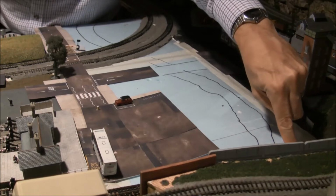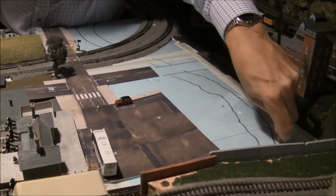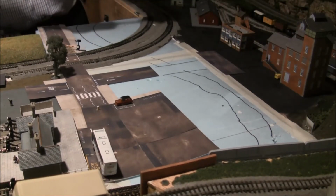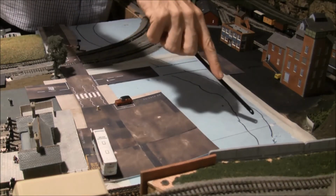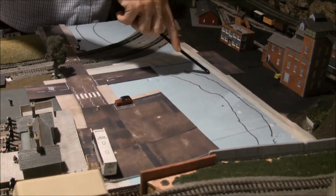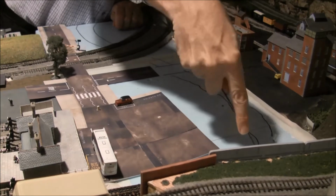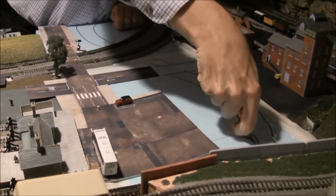So one of the great things about this foam board is that it's really easy to get through. As I cut this out, I'm going to be a little bit careful about how I do it. Make it into a V-shaped groove and then flip it over, and then use this as a hillside, well, not hillside, but like an embankment around here, so that it won't be flat and there'll be some sort of contours to it. So, alright, die is cast, all the way through.